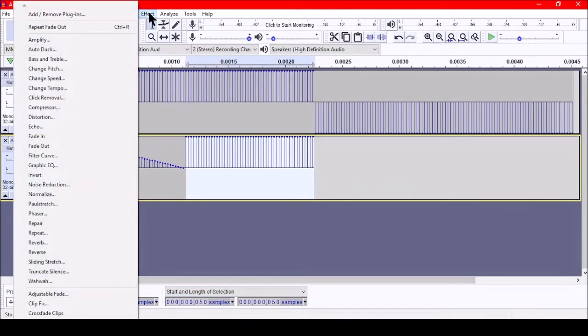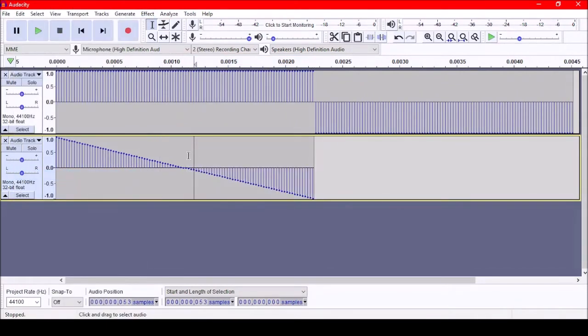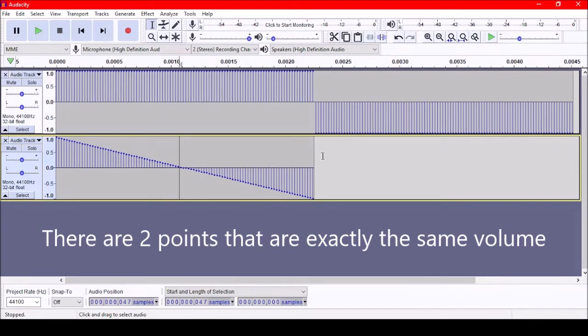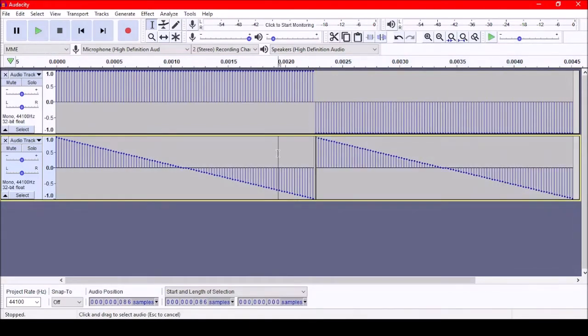So now I'm going to go to effect and then fade in. I also want to invert. And there's a sawtooth right here. Also, I noticed it's kind of weird right there. Oh well. Anyways, select this whole thing right here, copy it, and paste it right here. Every time I paste it though, this black thing appears. I have to click on it to get rid of it. I don't know why it's there.